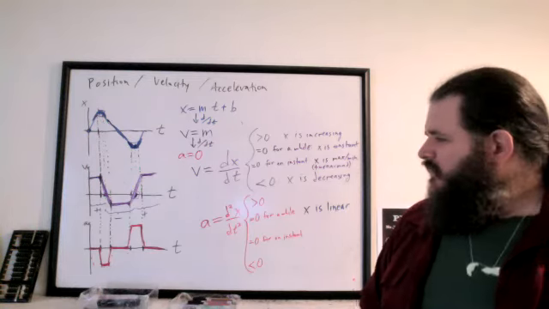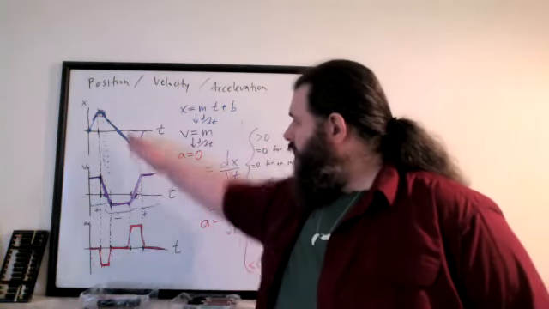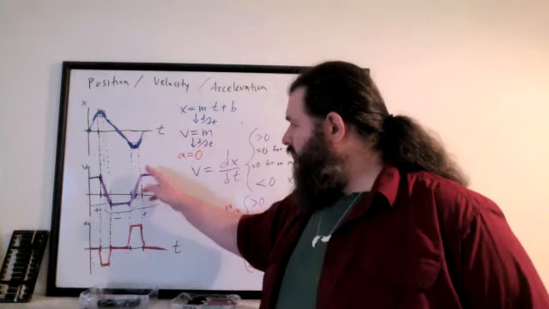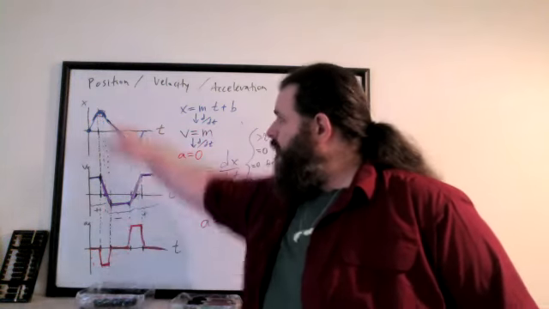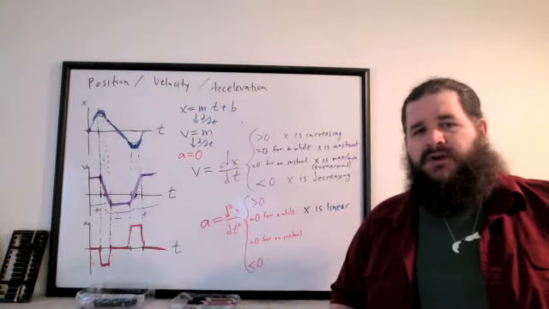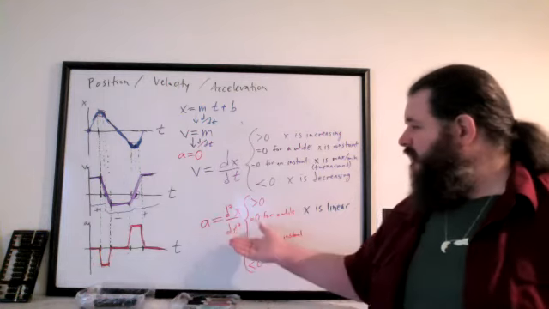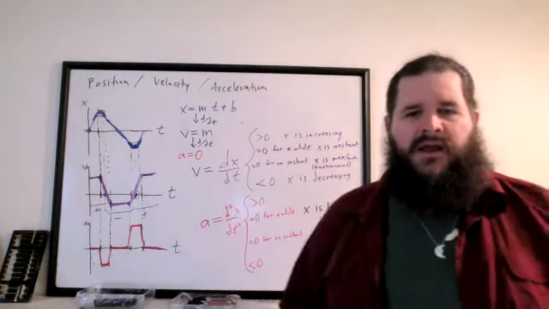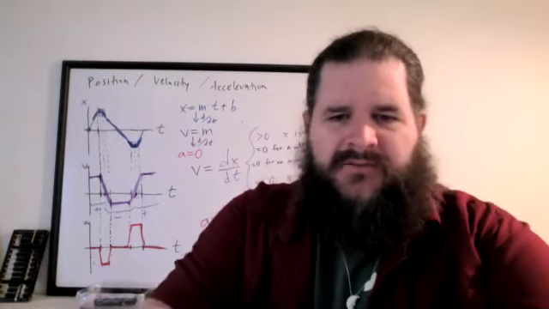So try some more visual comparisons of what's going on when the acceleration is positive, and what does the position look like, and what does the velocity look like as well. When the acceleration is negative, what does the velocity look like? What does the position look like during that period of time? Go back to any notes or textbooks you've got from calculus, see if you can find some information about what the second derivative tells you about a function. And also I've got a worksheet on derivatives that you might find very helpful here.